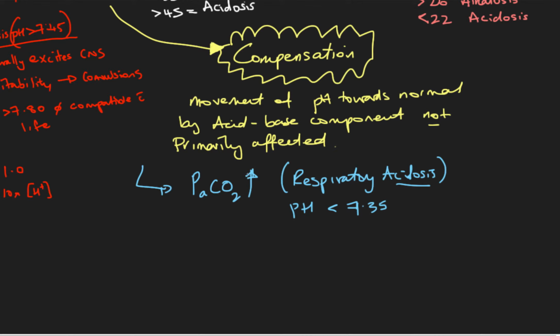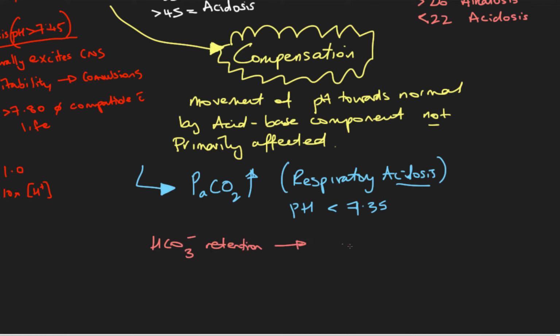So as a result, what the kidneys are going to do is they're going to start to retain bicarbonate. There's a sort of in and out import-export of bicarbonate at the kidneys. Well, really, it's more of an excretion and retention. But as we saw up in the bicarbonate section, increasing bicarbonate concentration makes the blood less acidic. It makes it more alkaline. So what the kidneys are going to do in this situation is start to retain bicarbonate.